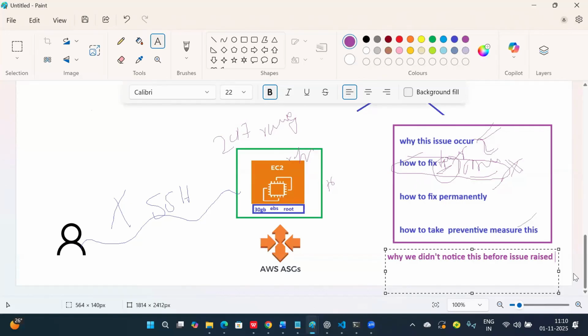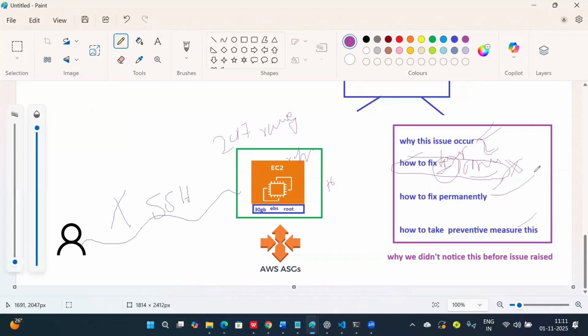Any alerting system is not configured. Why? Why haven't you given any suggestion to the client to implement this alerting system? Okay. Finally, they're okay. So the issue is on both ends. So you realize that you should enable log rotation, metrics, and an alerting system. Okay. So definitely, can I say this is fixed permanently? No.